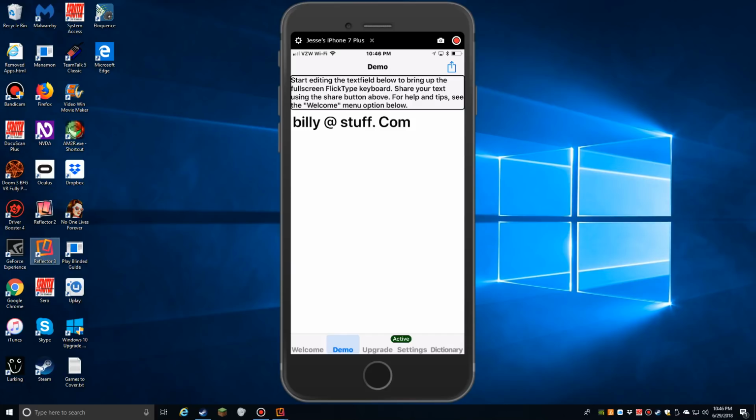So again, if the developer watches this, or if anybody else knows, that's the only other thing I can think of, is when you're writing really weird stuff, like email addresses, website addresses, or passwords. You may have to switch back to your regular iOS keyboard, but that's super simple too. You just flick up with one finger and hold, and then you're back in your regular keyboard, do your password, and then you can switch back if you want to your Flicktype. So anyway, that is Flicktype. It's really not any more complicated than that.